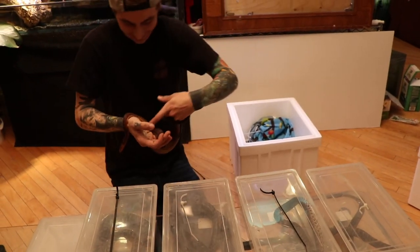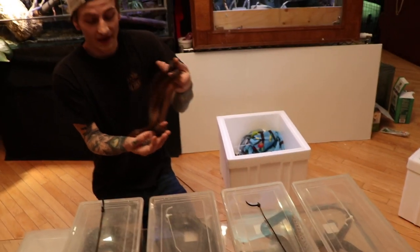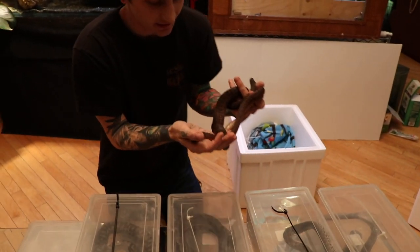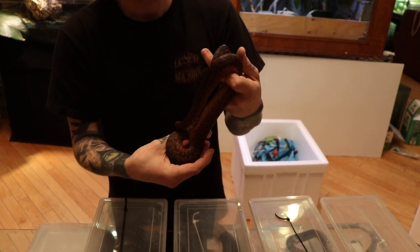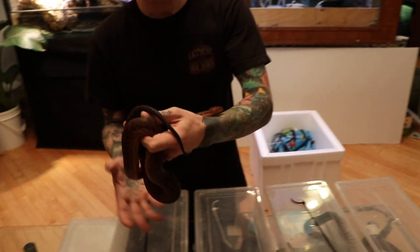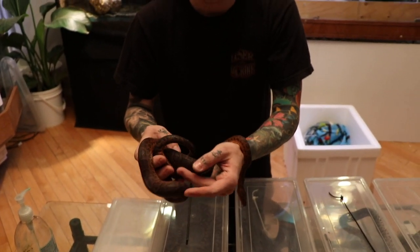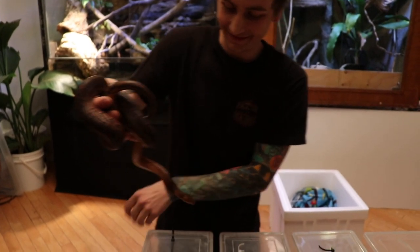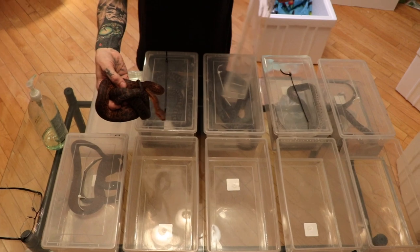Wow, I just can't get over this thing. Yeah, it's just beautiful. It's ridiculous. You can't tell the orange, but when I put the flashlight on her, it changes right away. And it's crazy, just the angles that it moves at. Pretty strong, too. So cool. I believe this is one of the other smaller ones, maybe. There's a little bit much to take in at first. I'm just a little bit in awe at the moment.